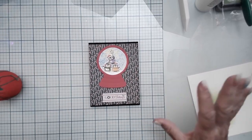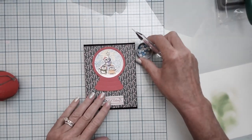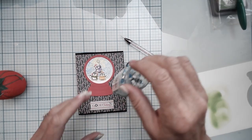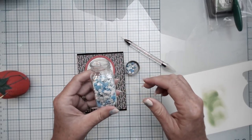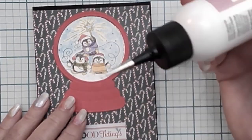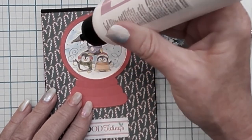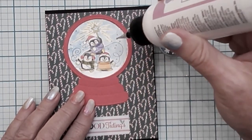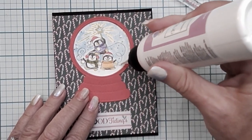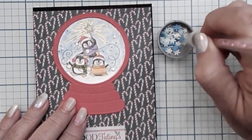For my little bit of extras, I decided to use Recollections. Oh, the snowflakes. Those things look like little pieces of candy you'd put on a birthday cake or something. So there's the Recollections. This is a very little dab. You need some, but it's a very little dab. And I just throw them on there.